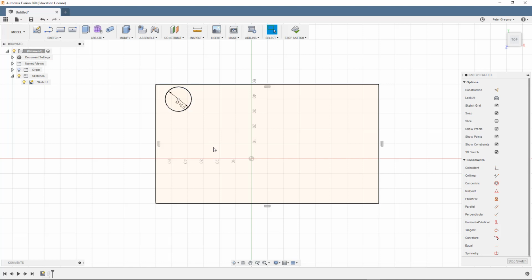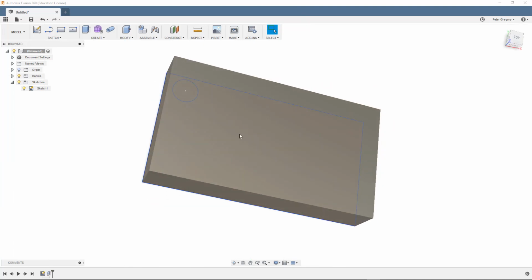Okay, so then I can say, great, got that set, all done. Let's just stop the sketch there. So we have our piece, and I can see the sketch underneath there. I can see the circle that I drew, and now we can do the extrude like we normally would. Okay, so with that on, I'm going to flip this upside down, just to make sure everybody can see what's going on.